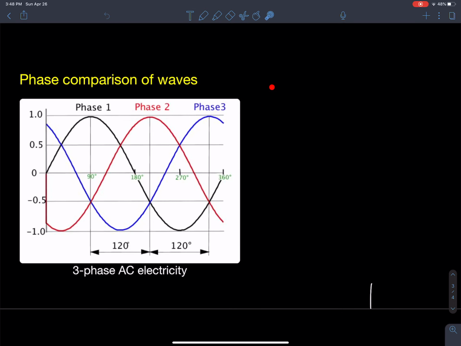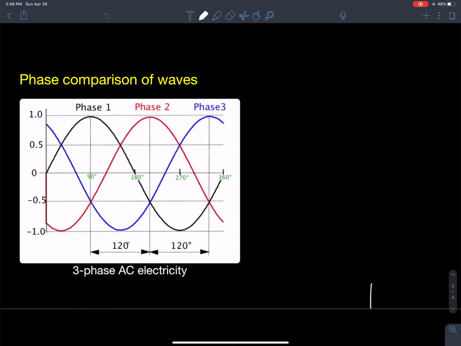Here is a diagram of 3 phases of electricity. When you have AC current going into your wall, to smooth out the current, you actually have three wave patterns of electricity. Electricity has an alternating current that looks like this. It has a wave. And so we use 3 phases in our electricity, and those phases are offset by 120 degrees.